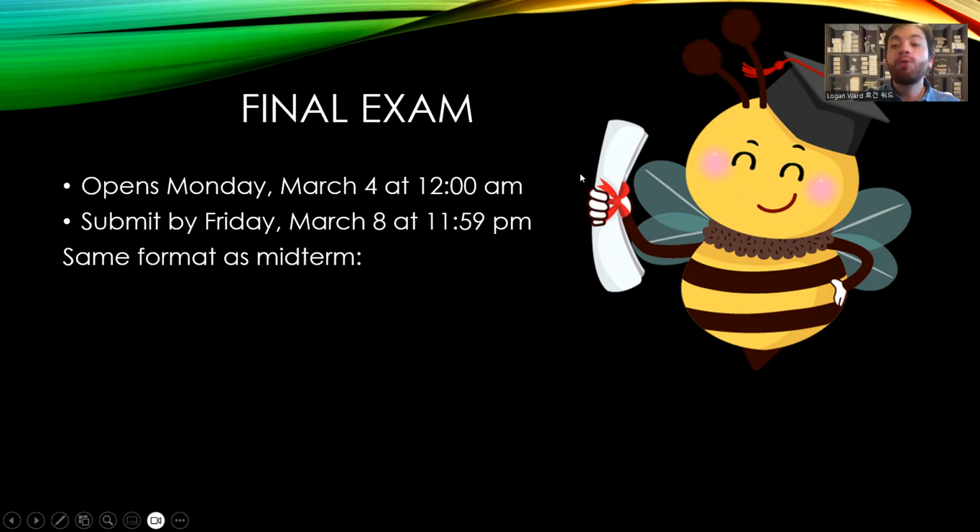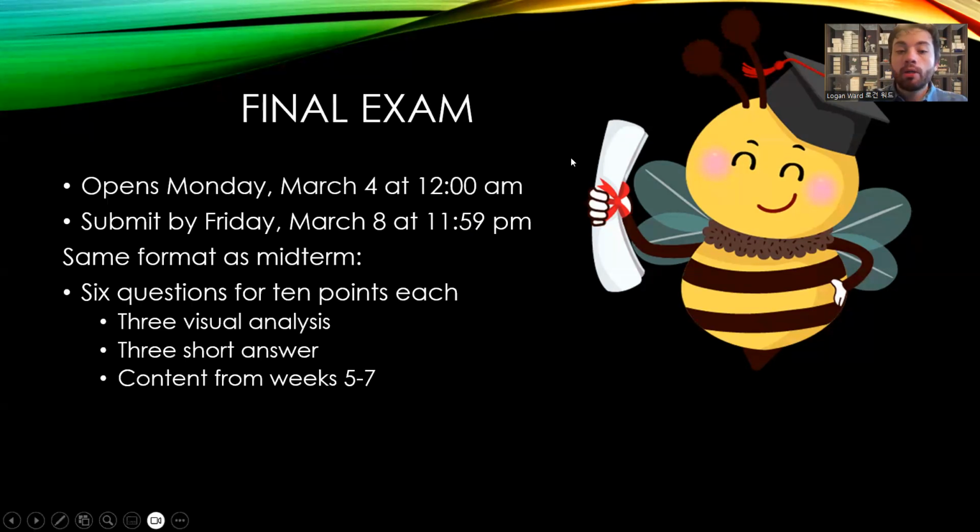It is also the same format as the midterm. So there's going to be 6 questions. Each of them is going to be worth 10 points. It will have the point distribution in the question. And there will be 3 visual analysis and 3 short answer questions. And it's not a cumulative final. It's just the content after the midterm.